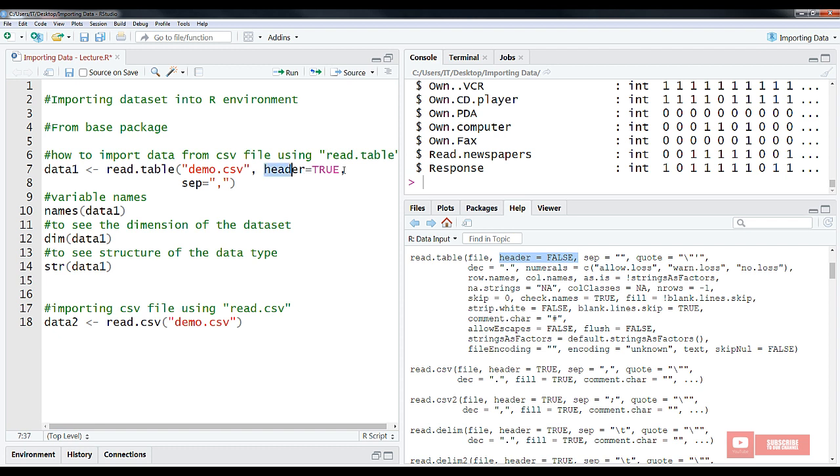You don't need to specify header is equal to true and separator value, because by default the header is already equal to true and separator is already equal to comma. Right? Are you with me? Can you follow? Yes, sir. Right, good.